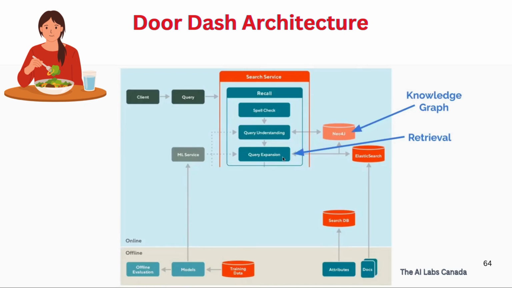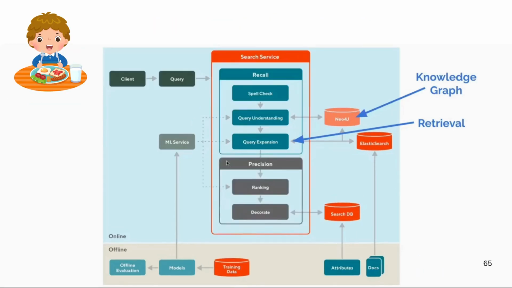The next step is to make the list very precise, and that's where the precision step comes in. So in the candidate set, they run ranking, which is basically, given all the restaurants, which restaurant should be ranked high. Of course, McDonald's is going to rank higher because that's what the user has entered, but of the remaining restaurants, which one should be ranked at the top based on other information like location, ratings, and others. That's what it does here. Also, the similarity of the food the restaurant provides with McDonald's, and this is the ranker over here. So in both of these cases, they have offline evaluation and online evaluation. Recall is basically your retrieval, and ranking is your precision here.